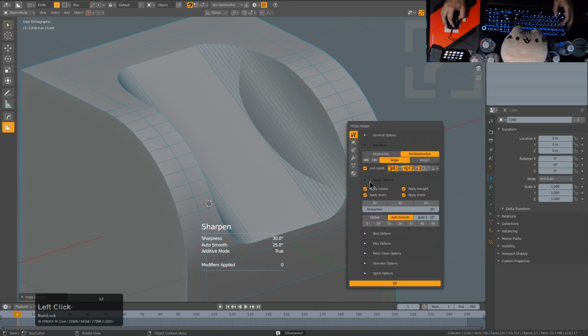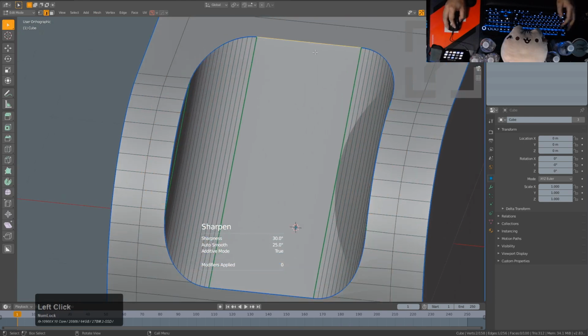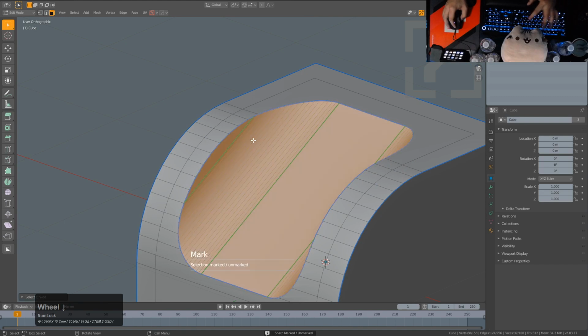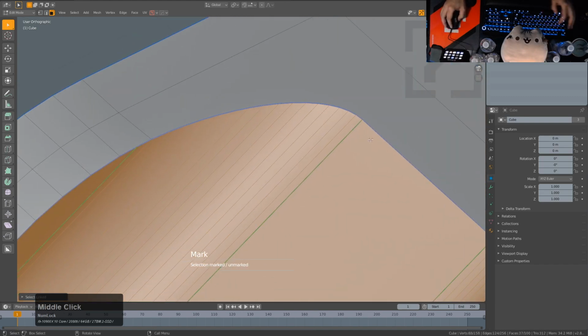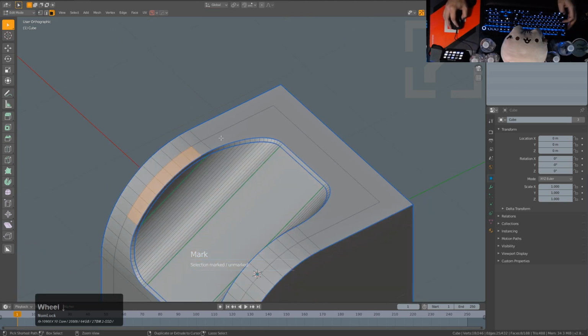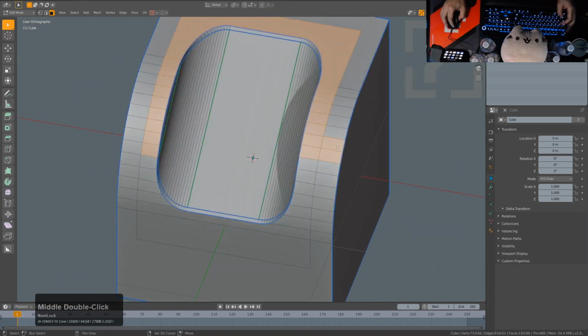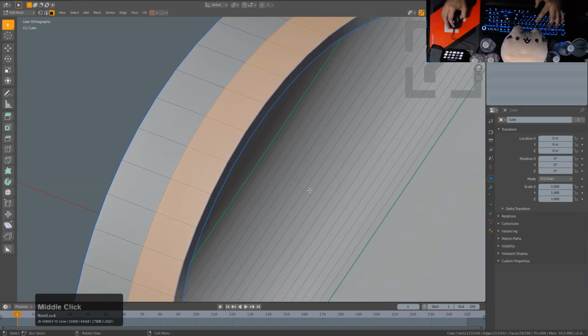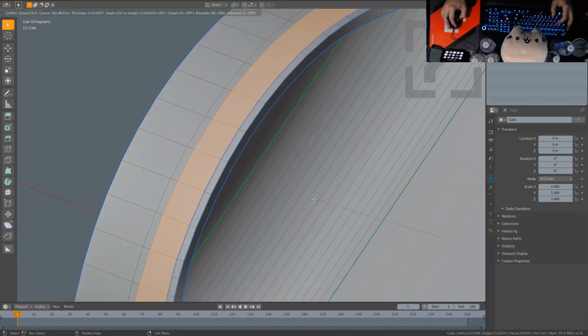We'll use Sharpen, which will just mark everything, as which I always use Hops. And so we'll just grab these edges and do an inset here, which will give us a nice spacer. And then we can select this whole top area. We'll just continue and circle select and select this area. We'll also do the same.